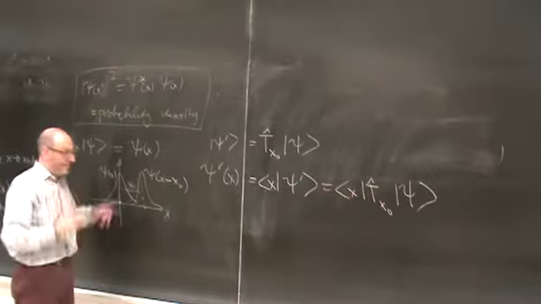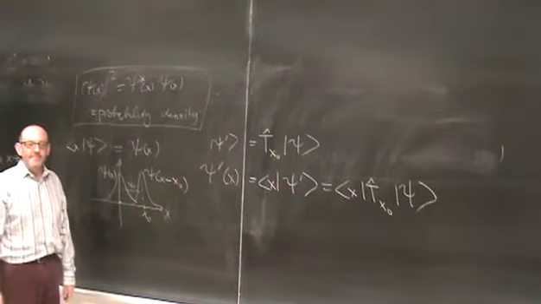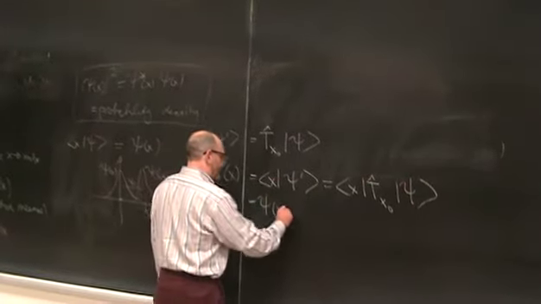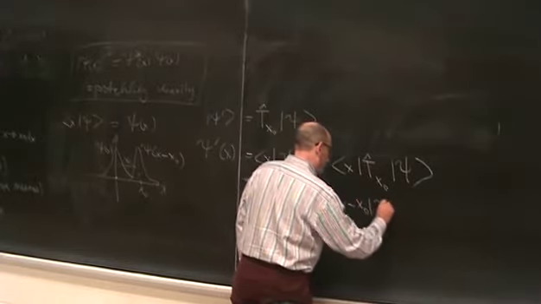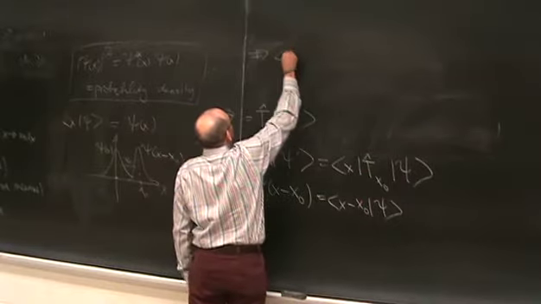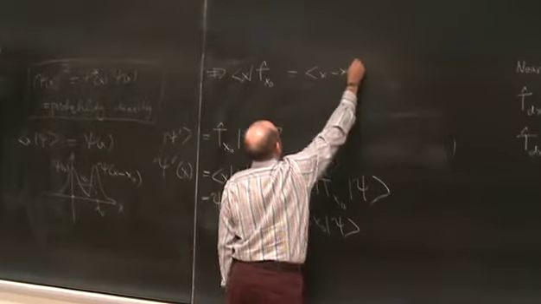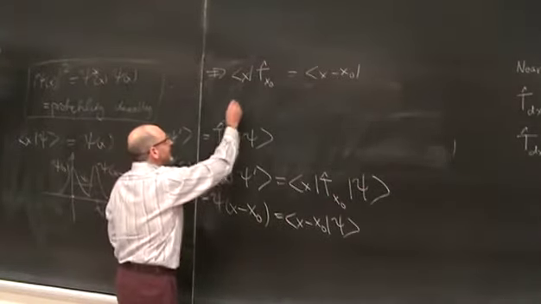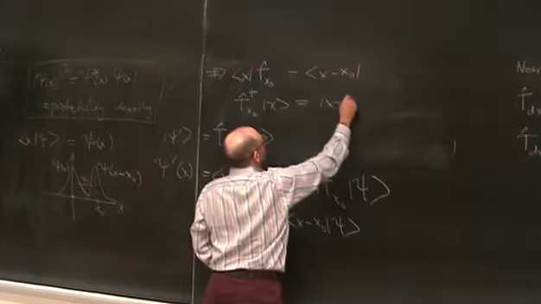Right? So with that minus sign, because its value at the origin is the same as its value at x naught. Okay. So this function is psi of x minus x naught, which means that this has to be x minus x naught. So what we have here is that the translation operator acting to the left is x minus x naught. Okay. Now I can take the adjoint of this whole thing, and that becomes T dagger of x naught acting on x is x minus x naught.